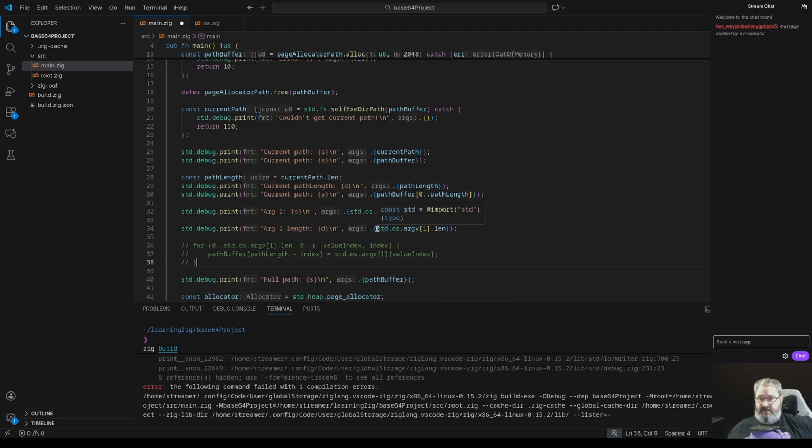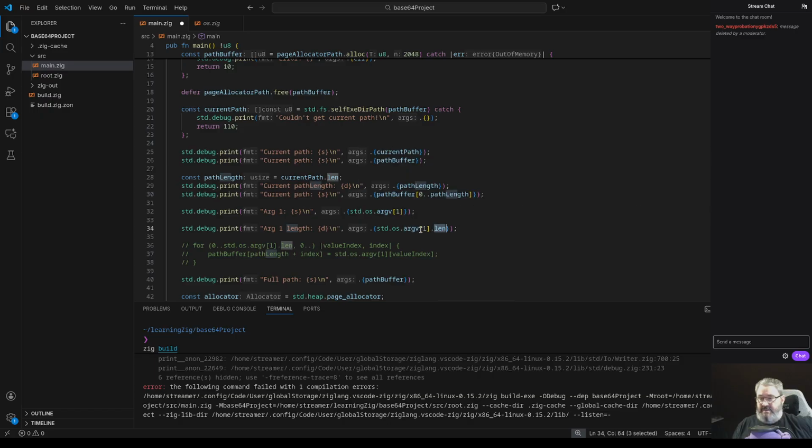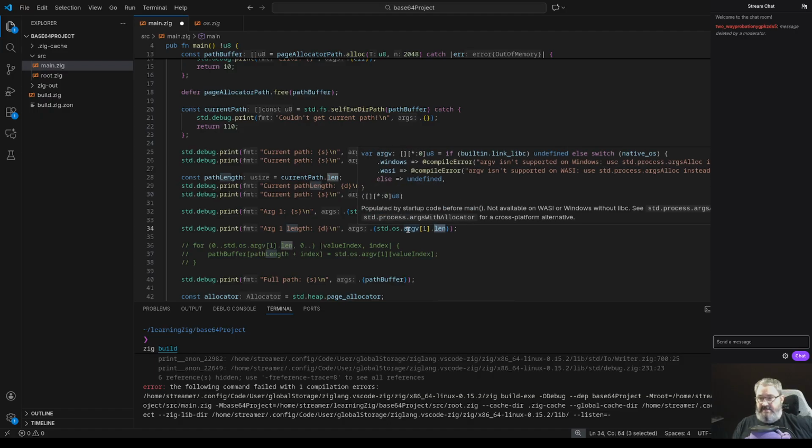Right now, it doesn't make sense to me that I can't get the length. And then again, it does make sense. Because if this is just an array of U8s, then it has a length. But that information isn't necessarily stored with the array. So if this is just a pointer, then it doesn't have more information. But I think that all the U8 arrays have a length built in, right?